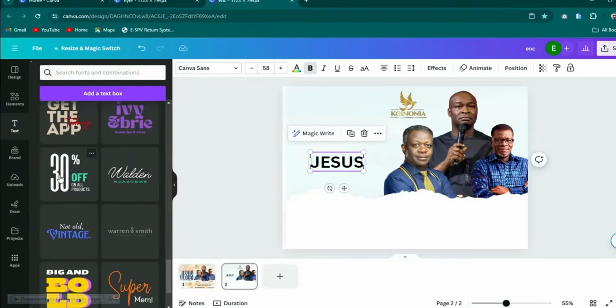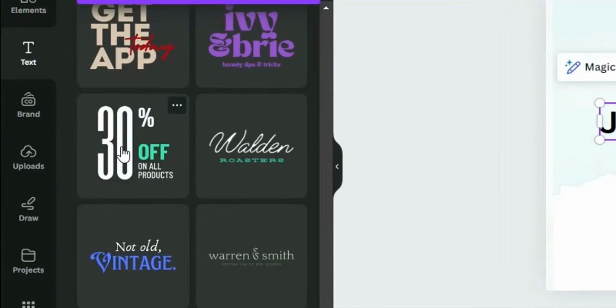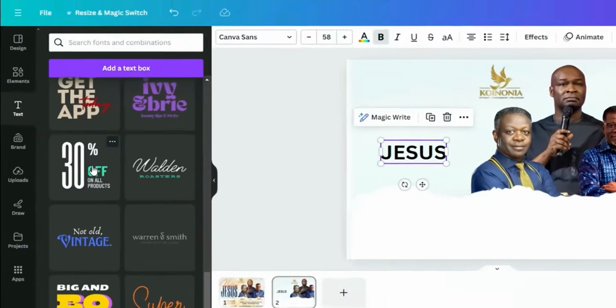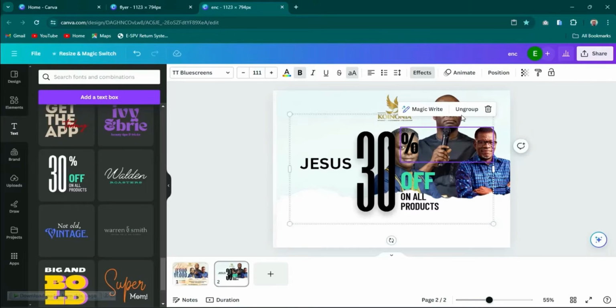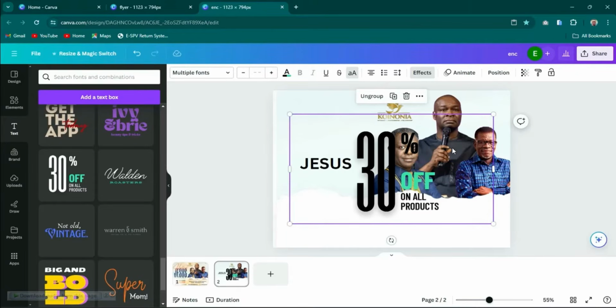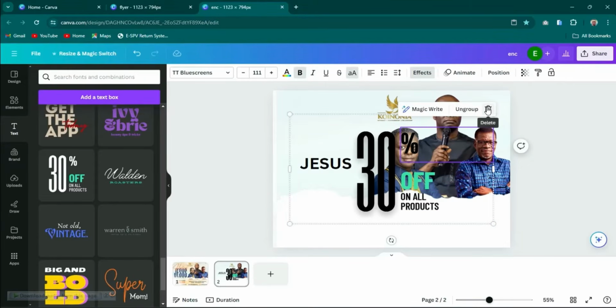This font is what you are going to use. Just click on it like this, and then ungroup it. Ungroup first, then let's delete the percentage.